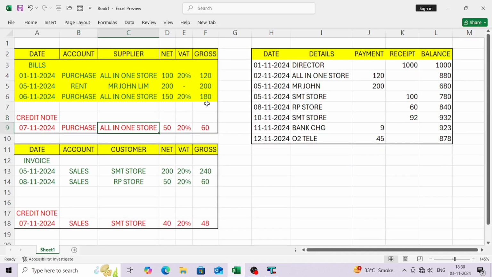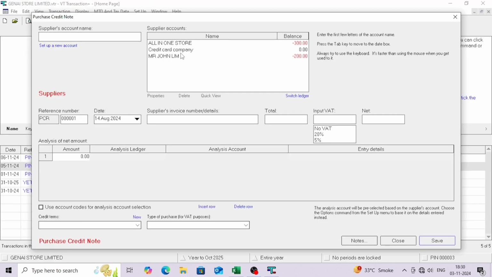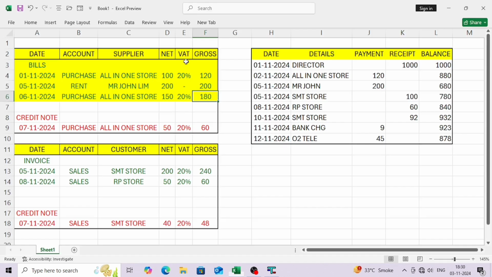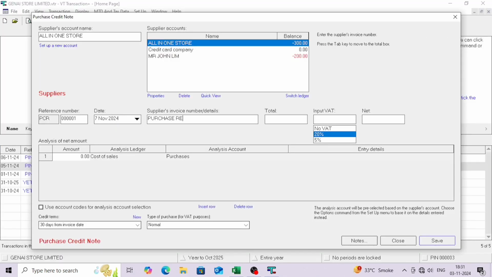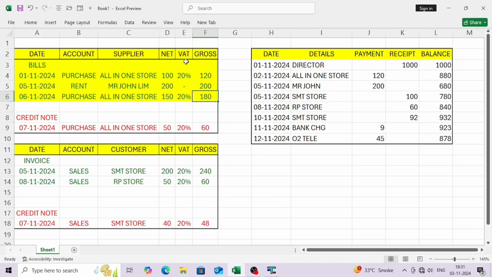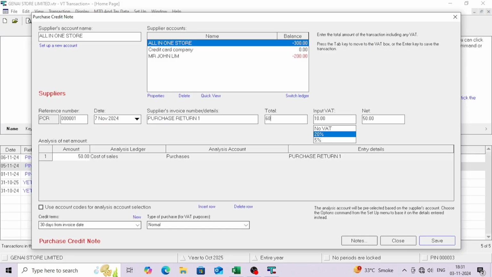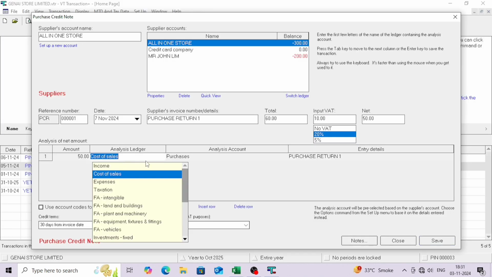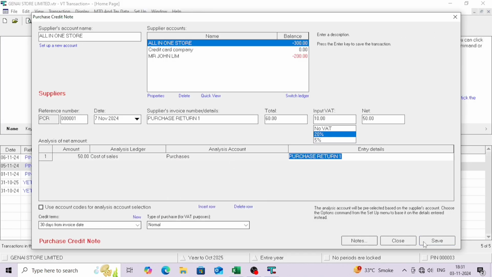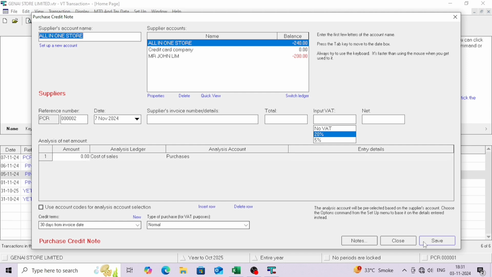Now the credit note is for the same supplier. You can see here, I have to set it up against the second bill, because for the first bill we have already made the payment in the bank. So it is purchase return, just similar to bill creation. Once you are able to create a bill, then definitely you are able to create a credit note. We have to select the same ledgers. Fine, so this is done.